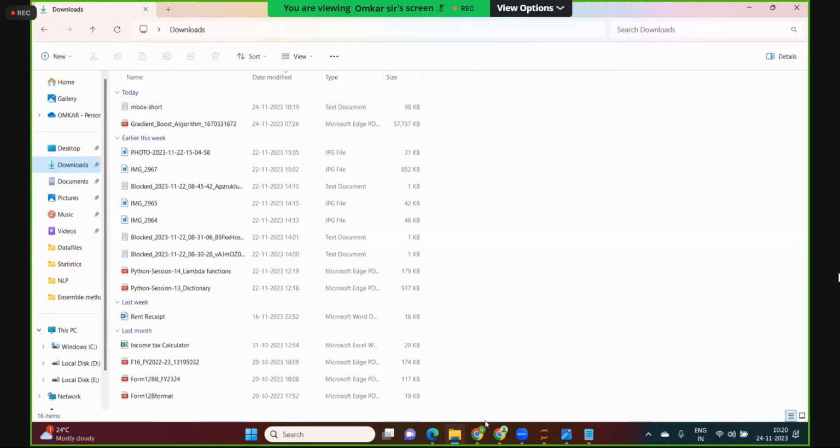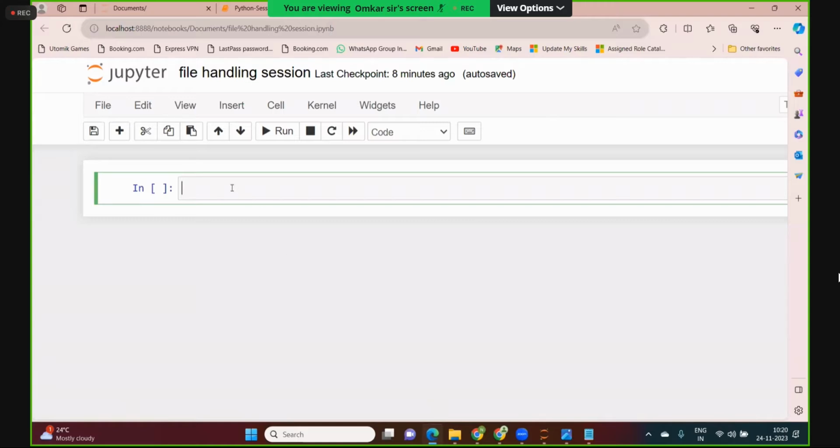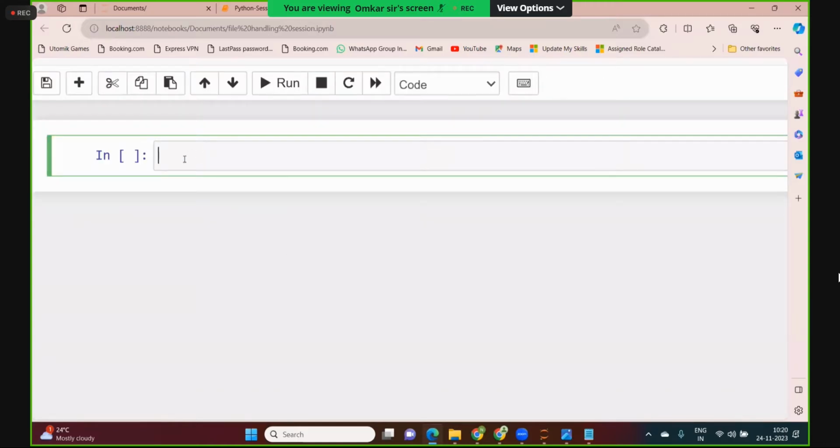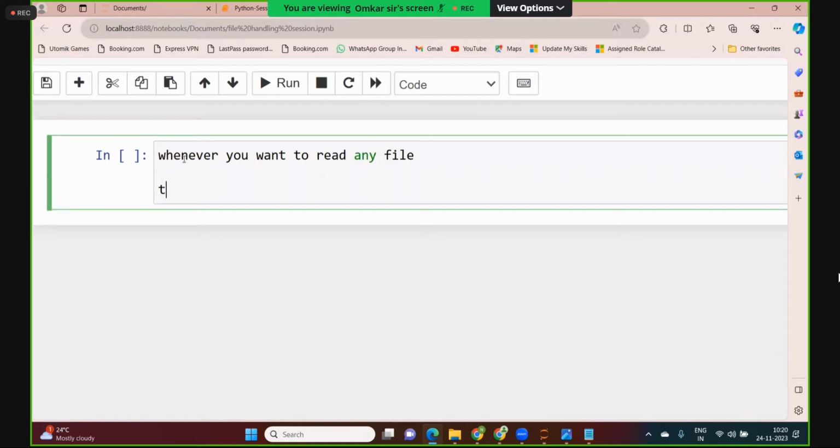Now next, go to Python now. Now listen very carefully. Everyone look at the screen. Whenever you want to read any file, any file means we have so many types of files. You need to understand the type of file.